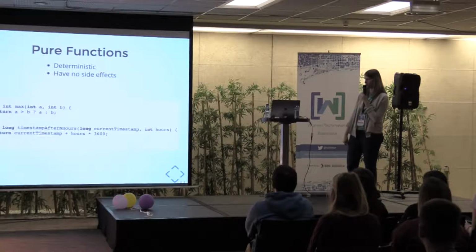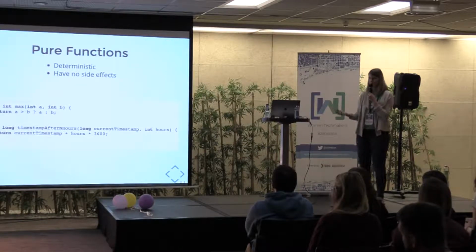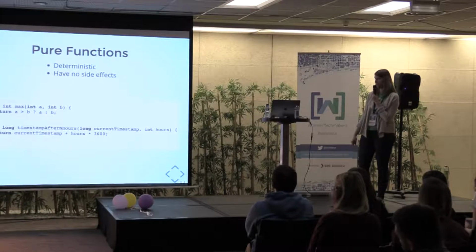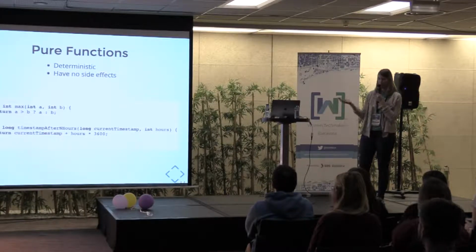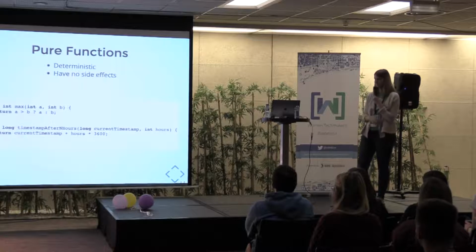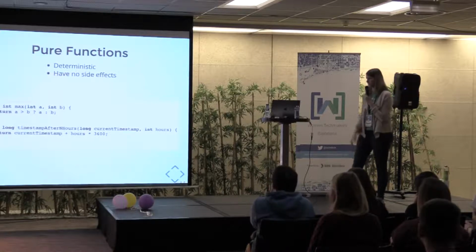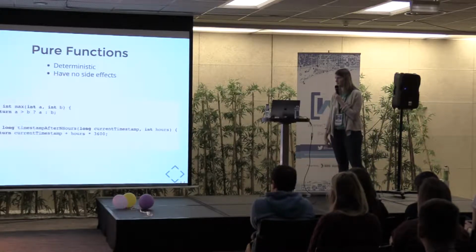Here are some examples of pure functions. The first one is very, very simple. It takes two integers and returns you the maximum of them, like the bigger one of both of them. There is nothing here that depends on the outer state of the function, on some global variables or something. Whenever you give it the same numbers, like 2 and 3, it doesn't matter if it's raining or where you are, it will always be the 3 that's larger than 2. That's great. It's a great function.